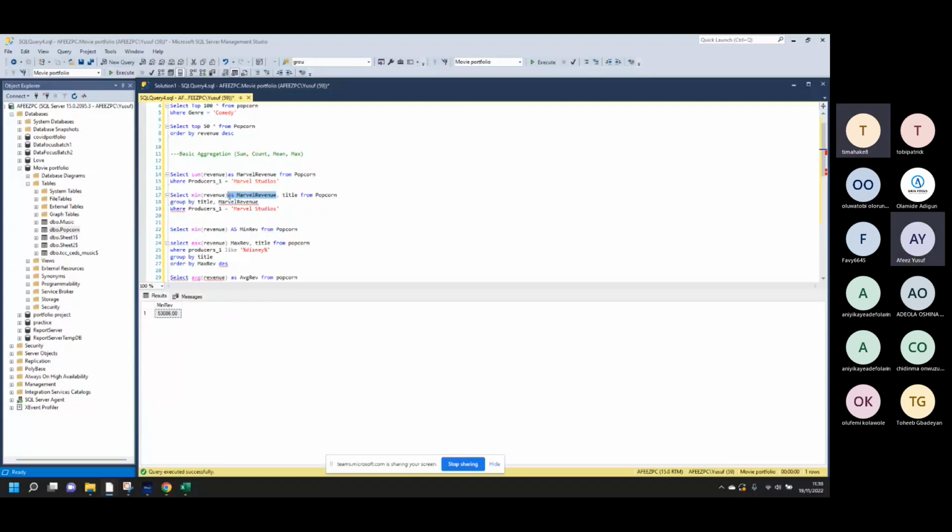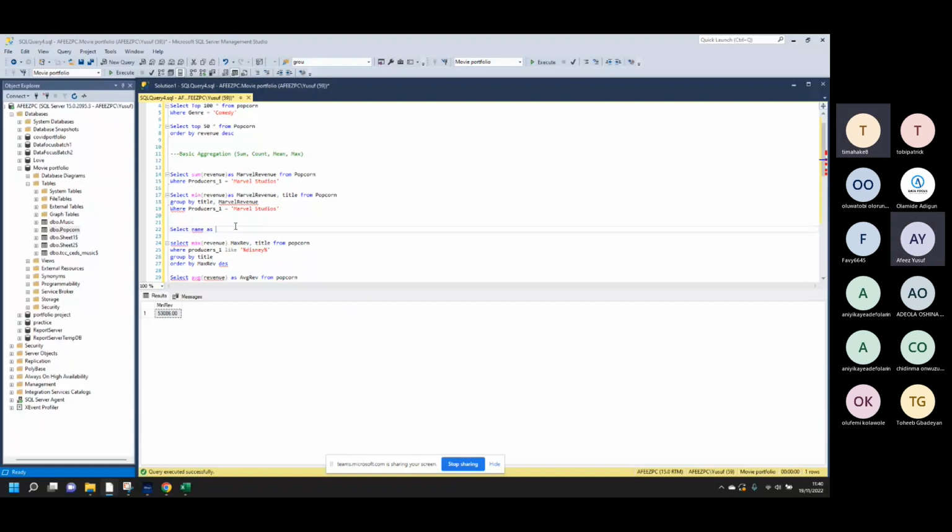Okay, wait. So when you're writing the query, you first write the query that gives you the maximum revenue, or you can write the query and put the name as immediately, before select or after select? After select. Because I tried writing it in full, like select minimum revenue as Marvel revenue, and it didn't work for you?